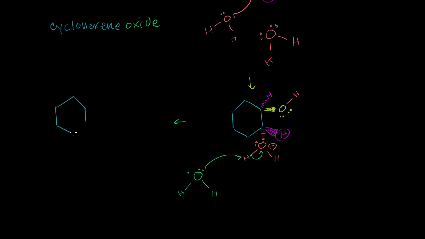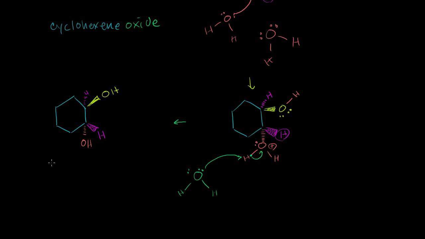Our final product, so we had cyclohexene oxide, a reactive epoxide, in water with some acid around. So it kind of catalyzed the leaving group and all of that. We just saw that in this. But what does the resulting molecule look like? So popping out of the page up here, we have an OH. That's this right here. I'm just simplifying a little bit. Going behind the page, we have a hydrogen right over there. And then popping out of the page right here, we have a hydrogen. And then behind the page, we have another OH group. So we've made a diol.